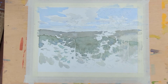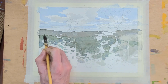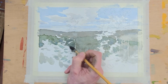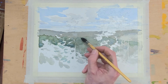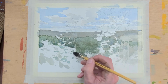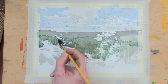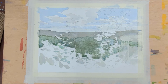So what I'm going to do first is get it wet. And why I want to do that is because, like I said, this cobalt blue is a highly granulating color, like a lot of blues are, ultramarine blue, and they like to sort of run into the little texture of the paper, the little kind of dimples that the paper has. Getting this wet first will allow that to happen more easily and in a more fluid way, not too controlled. And so this is just water going on there first. And then I make sure I go over a little bit, just because the paper's drying a little bit, so I want to make sure it's all wet and it's going to dry evenly.